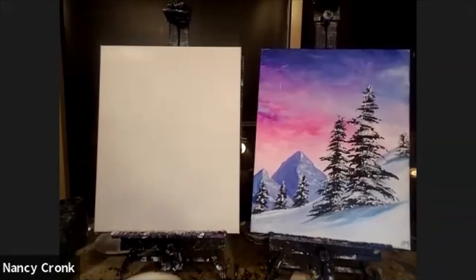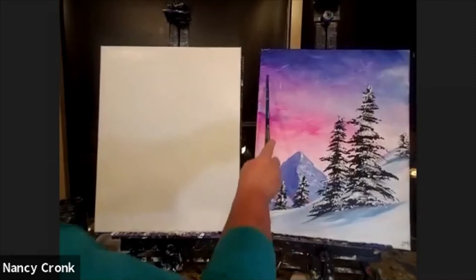One other thing I want to tell you about this painting, we have about 500 different paintings in our gallery at our studio, and about 100 of them hanging on the walls in here. And each one was painted by a different artist and used a different color palette. So when we are using our primary colors, we're trying to approximate the colors in here. But just so you know, with using primary colors, we won't always get exactly the right color. So for example, this may be a different shade of pink than we're gonna make, and this might be a different shade of purple than we're gonna make, but we're gonna get close enough.